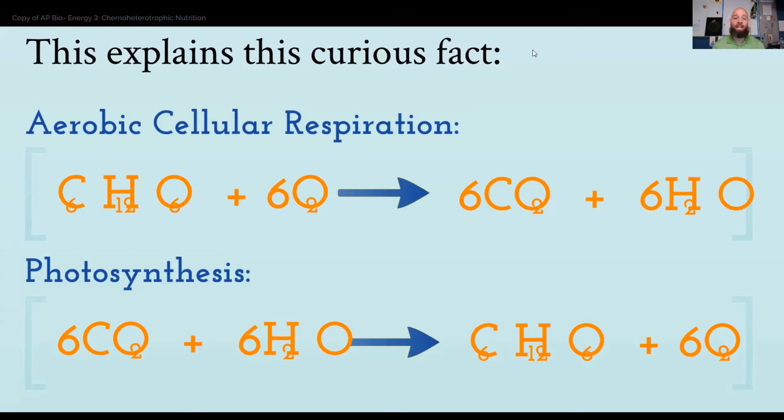If one of these reactions were to stop completely, everything would end up dying. So if photosynthesis completely stopped, if we killed all of the plants and we did not have a way to do artificial photosynthesis, everything on Earth would die.